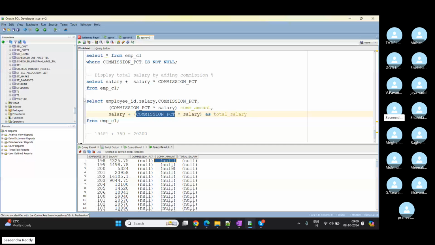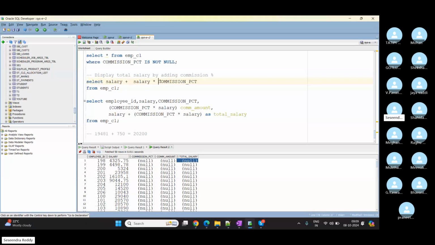That is also fine. But while calculating, if we do any calculation with a null value, finally we will get the result as null only. So to avoid that scenario, we can use NVL.